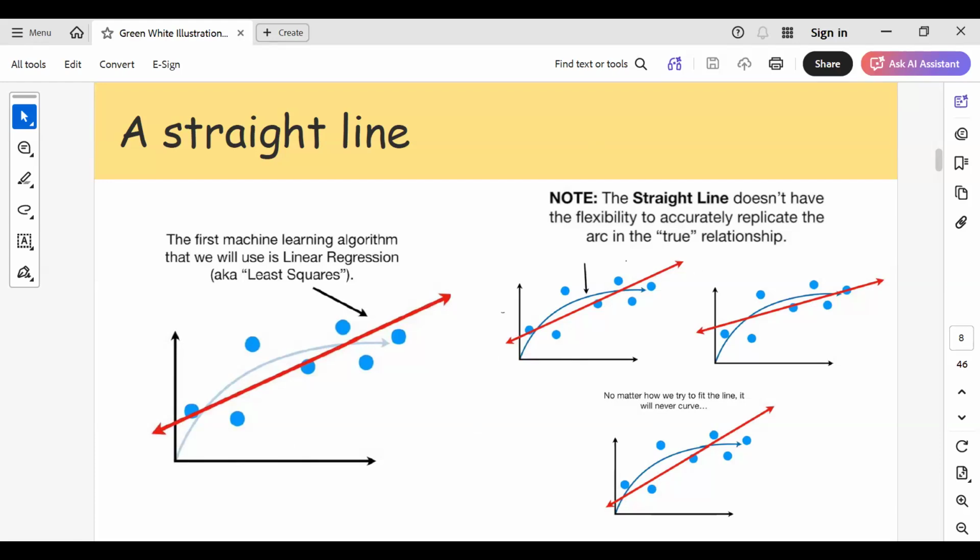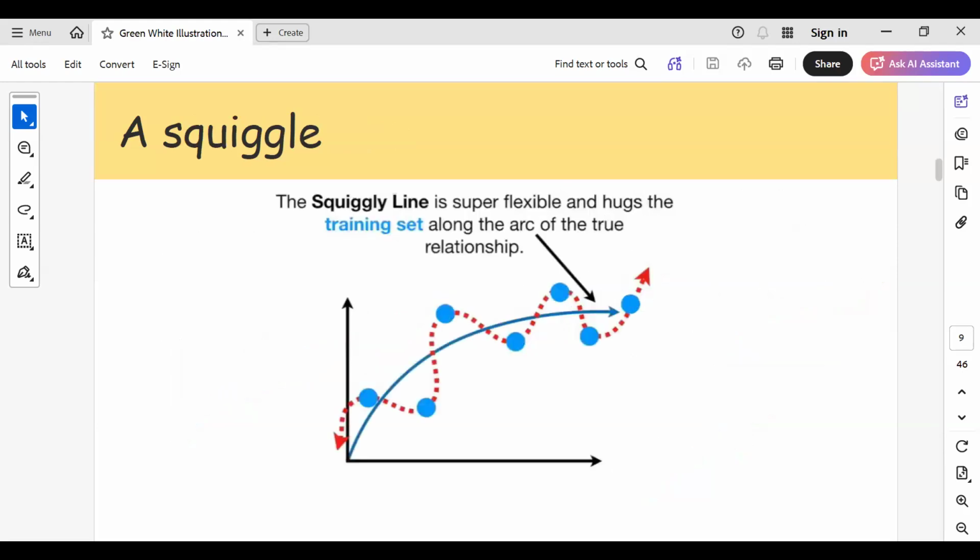So this straight line is not flexible at all and does not replicate the actual relationship, but it has a certain relationship with this training data. That's the maximum the linear regression can do for us. Imagine a squiggle like this. The squiggle line can be trained to go exactly through the training data at each point.